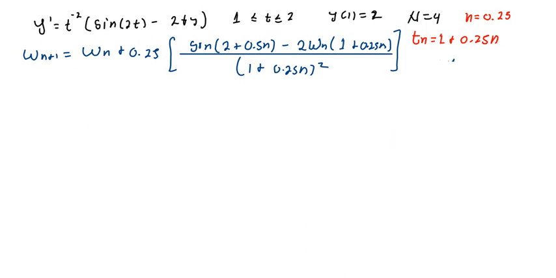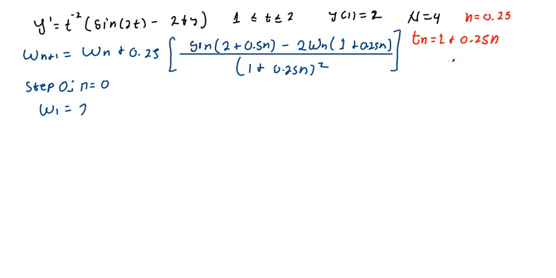Now, having done that, it's just a matter of taking the steps. Remember, n is equal to 4, so we basically need 4 steps. We're going to start with step 0, meaning n is equal to 0. So we are going to end up with w1, which is going to be equal to w naught, which you already know in this case is 2.